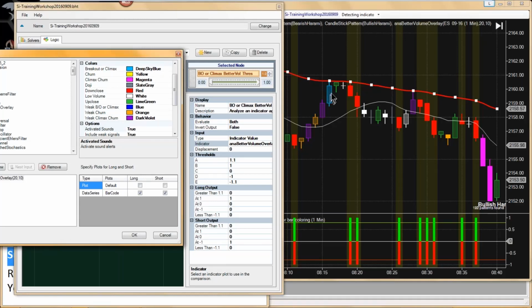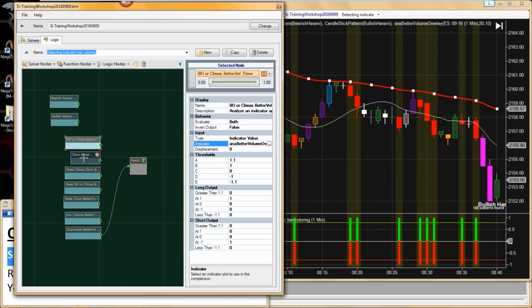But something like a bar color, coloring bars is a little more difficult. And so the only way to do that is the programmer of the indicator has to create a data series and then plug some kind of a value into that data series that equals each of the bar colors that the indicator might be doing.